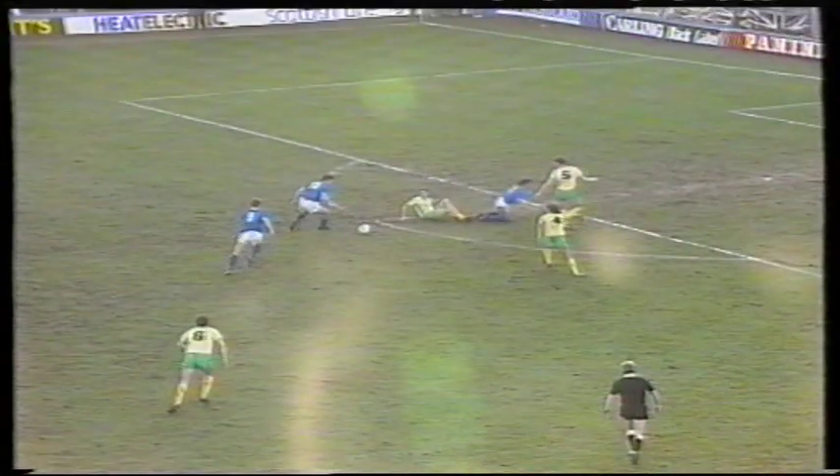Ray, Norwich City had the best season in their history, and one reason for that was the fellow at the back — Brian Gunn. Yes, he had a particularly good game against Millwall and made three or four excellent saves. I picked out this one to demonstrate how goalkeepers have to shift their body weight — the ball is played out wide, the cross comes in, and Brian Gunn has gone to his left and then had to change direction back to his original position to touch the ball over the bar. It shows how your body weight has to be moved very quickly from one side to the other.